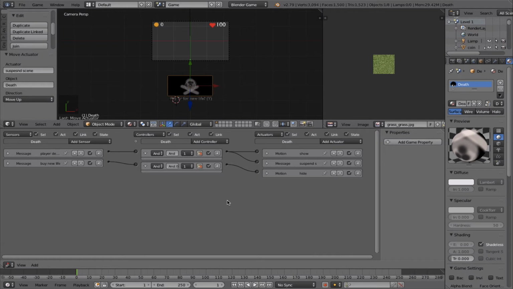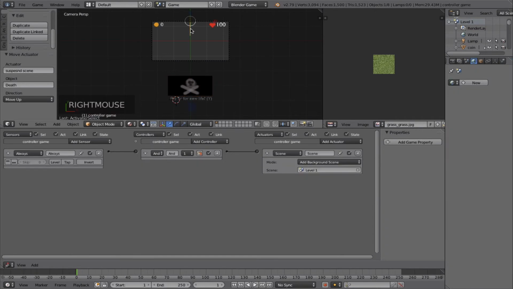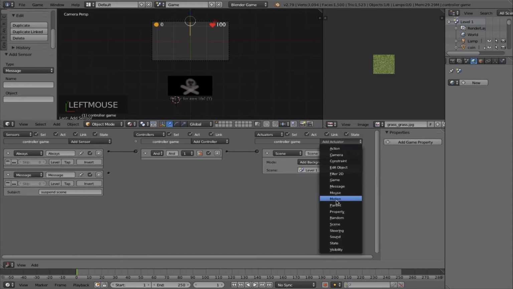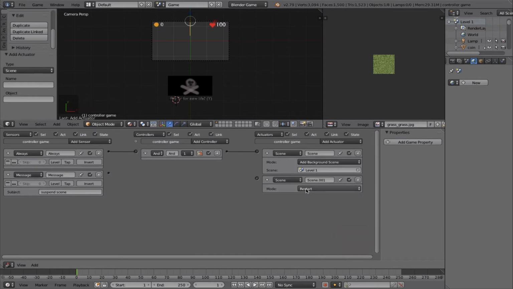Okay, so now we need to listen to that message suspend scene and actually suspend a scene. I'm going to click here on our controller, listening for the message suspend scene. And when that message arrives, I'm going to come over here and add the actuator. There is actually an actuator called scene. One of the options is suspend scene.